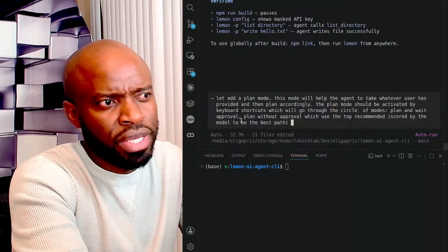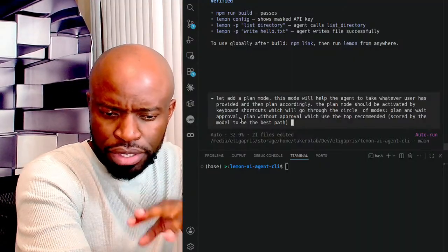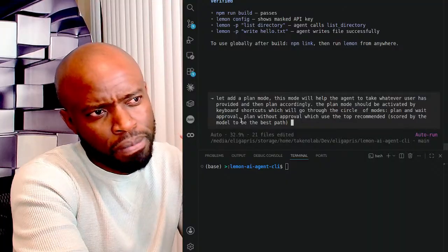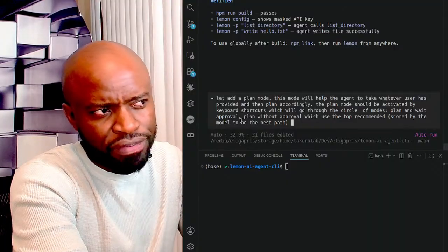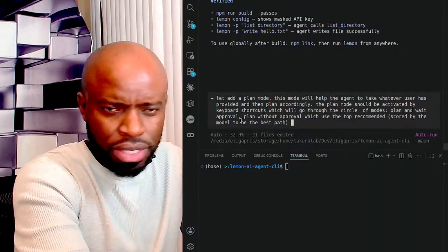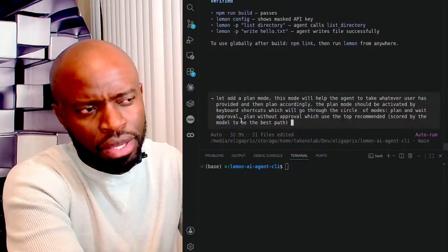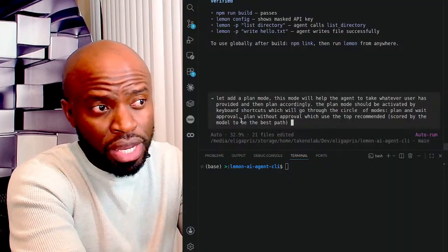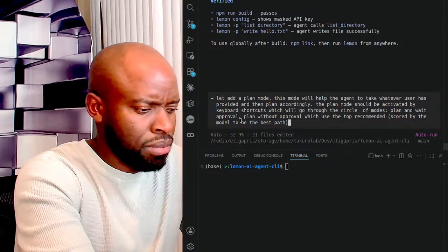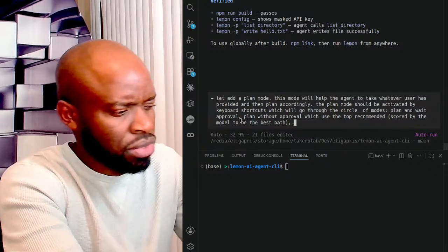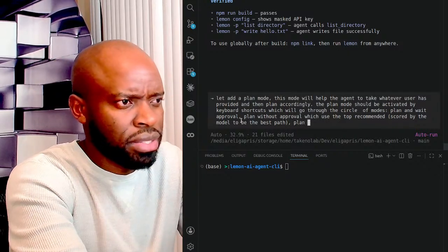Okay, we have three plan options. We have plan and wait for the approval, so the user has to press to say, okay, I agree, or plan without. But I'm thinking of another mode we can do with plan.